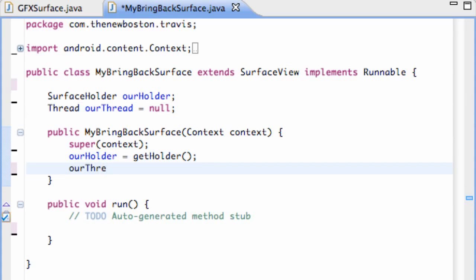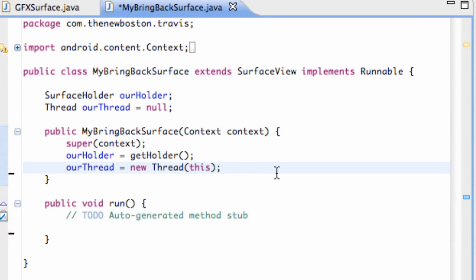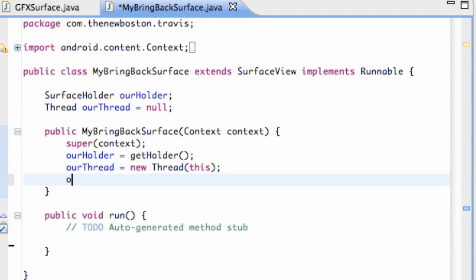So we're going to say ourThread equals new Thread, and we're going to pass in the context of this. Basically it's saying, hey, we're creating a new thread, but use this run method. That's what this is referring to. And then all we have to do is start our thread now, because we've defined it. So we're going to say ourThread dot start.